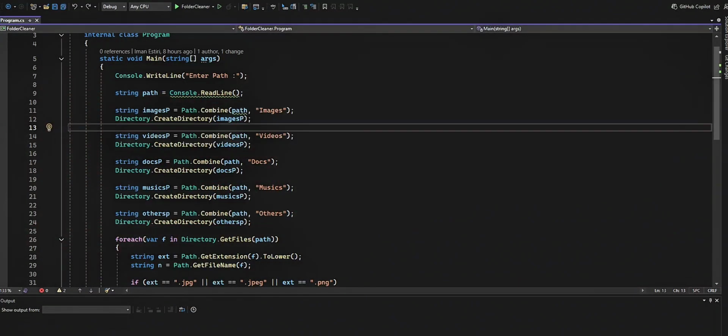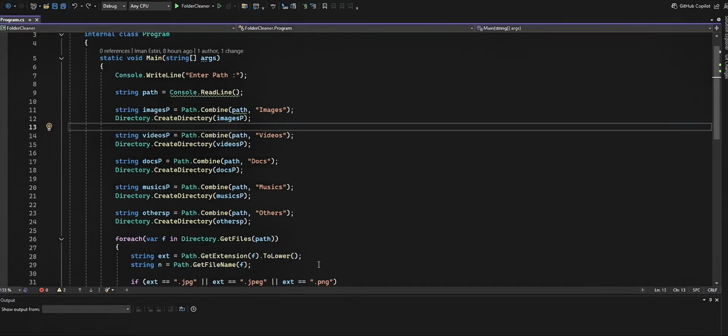We are going to refactor our last project named Folder Cleaner that we just coded, which is so messy, and make it more customizable, efficient and more readable. We are going to do it inside another branch named Feature Refactoring.